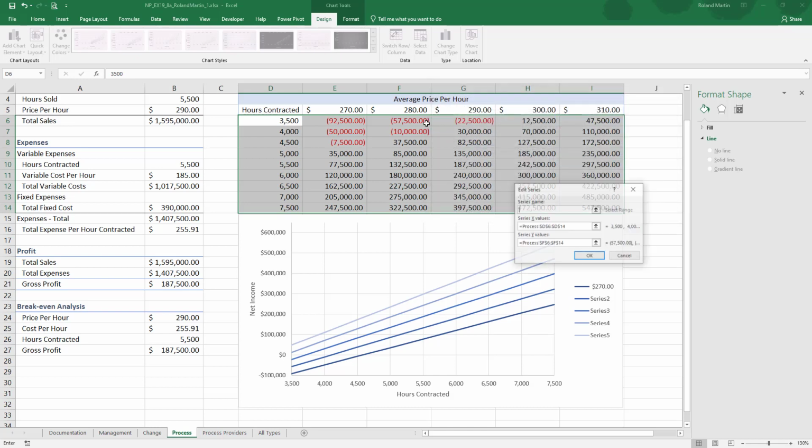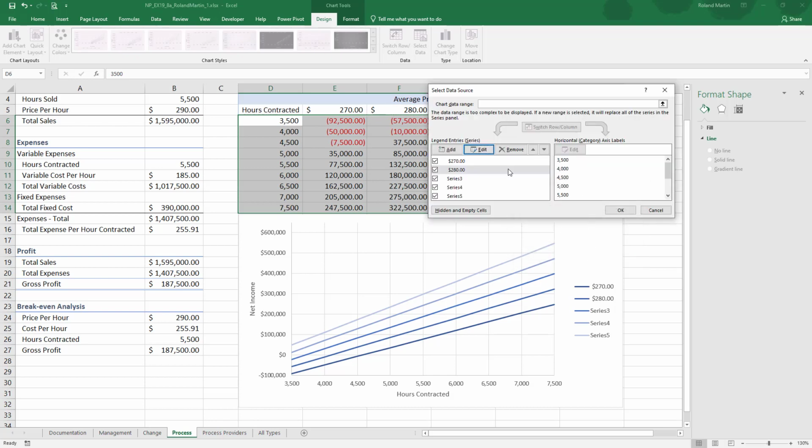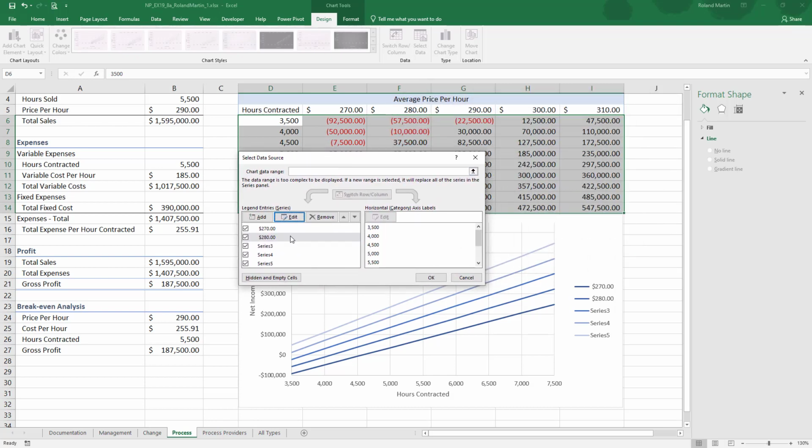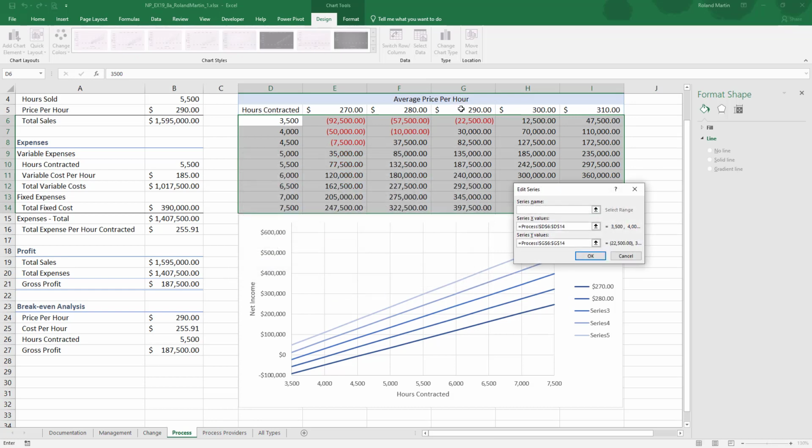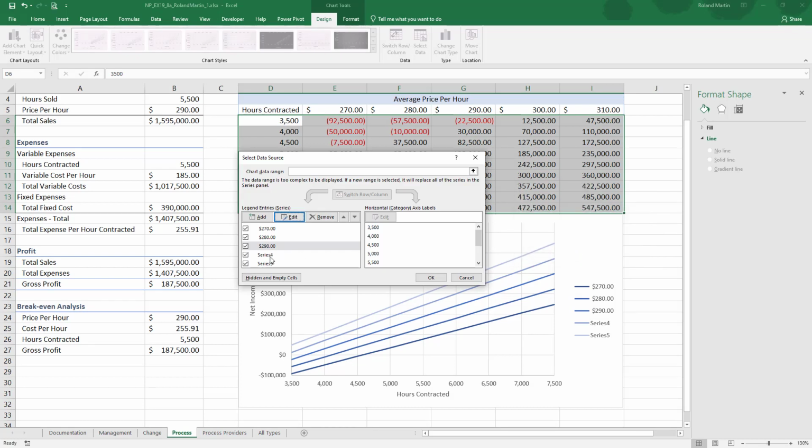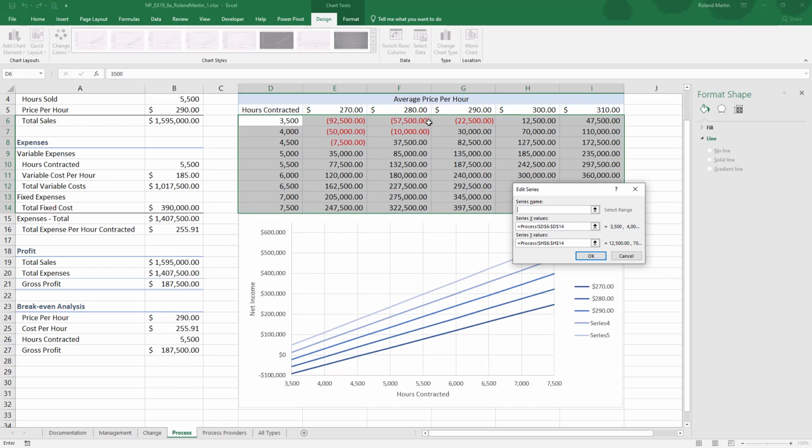So I'm going to click on series 2, edit that, select cell F5, hit OK. And so I'm going to do that for each one of these. Series 3, edit, OK. Series 4, edit, H5.